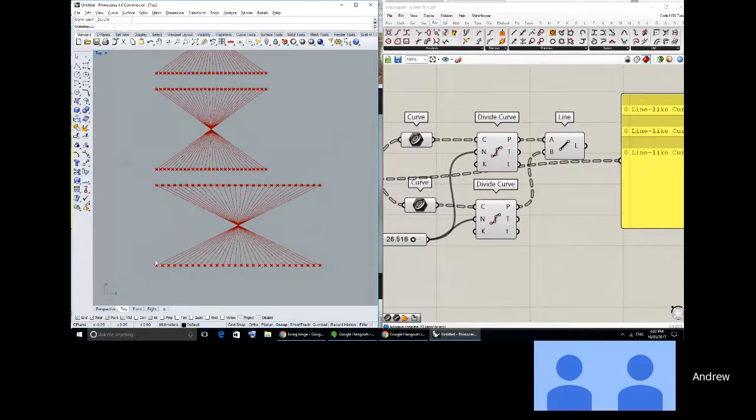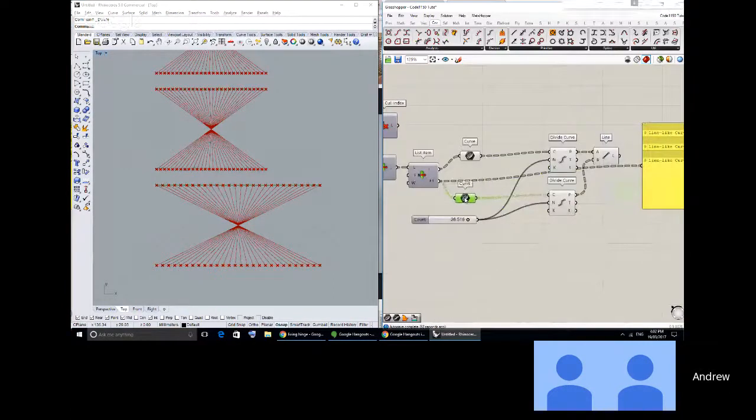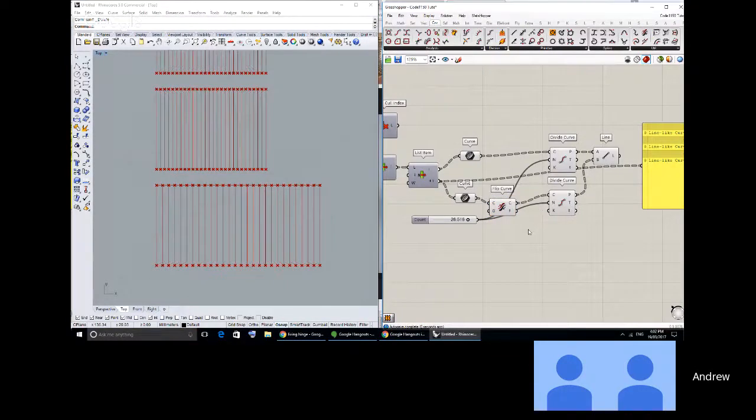Okay, so that means what we need to do to get that to work is make sure that the top curve is flipped so that it's going in the same direction. So if we use flip curve, you can find flip curve under curve in utilities. That will make sure that it's going in the same order and we're getting our lines to run vertically.